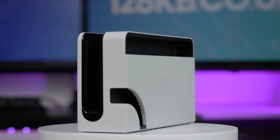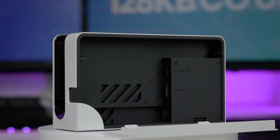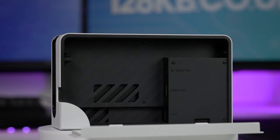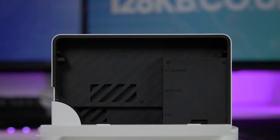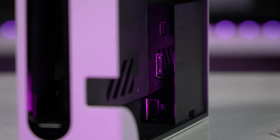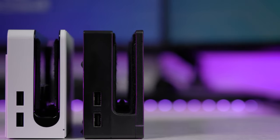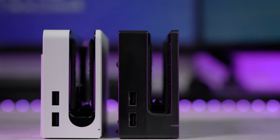The new dock is better — it has an Ethernet port so that you can have a direct internet connection rather than just Wi-Fi, which is unstable in comparison. However, you can buy that dock separately, so you could save a lot of money and just buy the dock. So if you've got the 2017 Switch and you just play docked, it's probably not worth it for you.